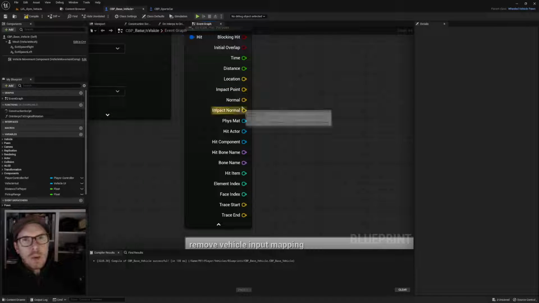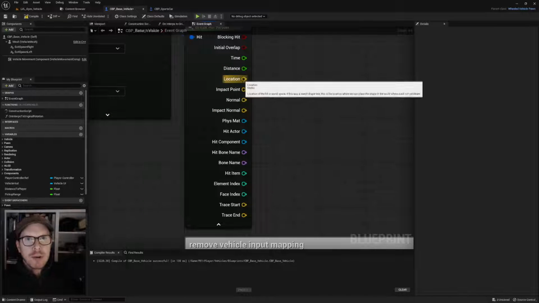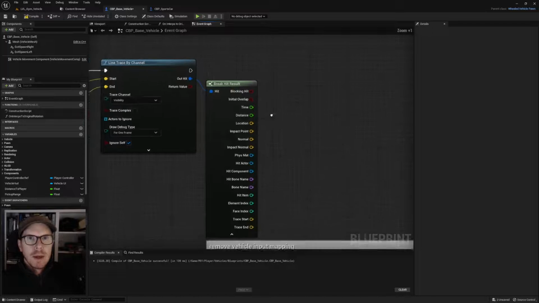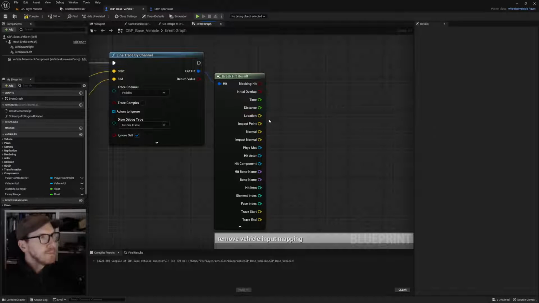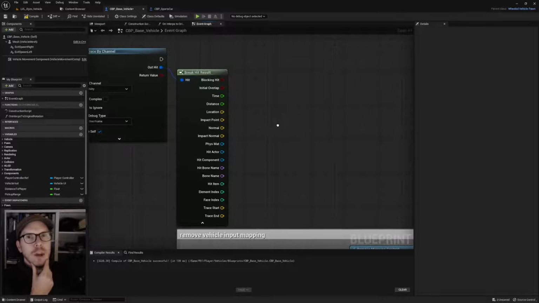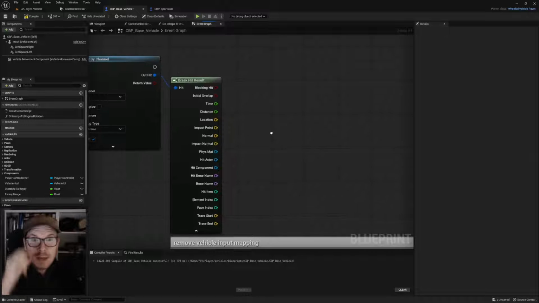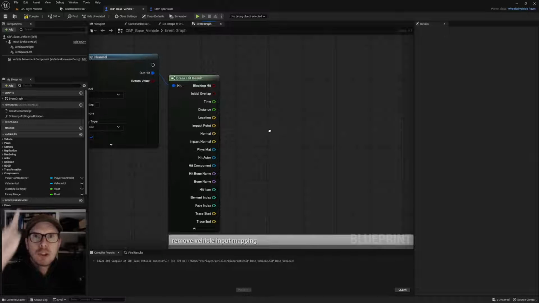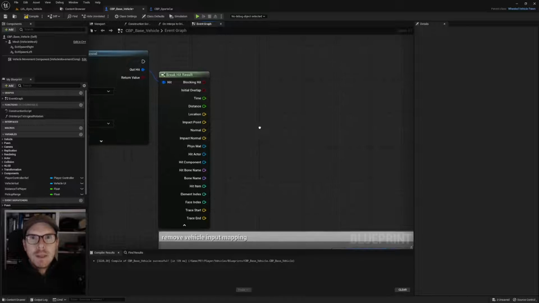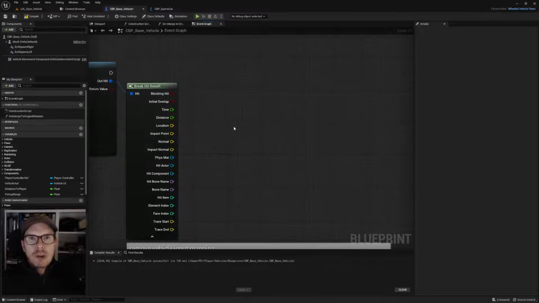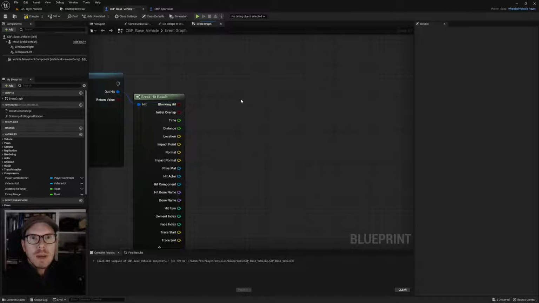So what do we need? We obviously need the location here. This is what we're after. This is the location on the ground that we have actually hit. That one we can use to investigate if a player can actually live there. So we need to make another trace to see if the player capsule can fit there. We can visualize that again, but we need to make another trace.